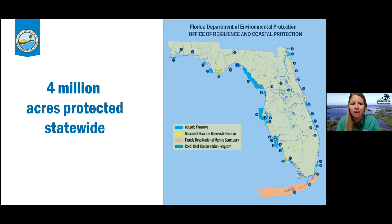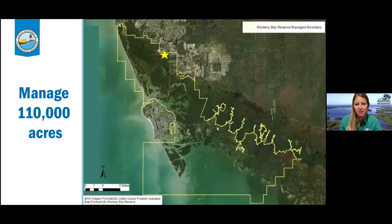So today we are streaming live from our 110,000 acres. This star right here is the Environmental Learning Center. That's where we used to have field trips when the building was open. But now that we are all working in a remote capacity and you guys are possibly at home or working remotely as well, we are bringing the field to you. So today the field team left on Shell Island Road and they are out in this area somewhere. And we're about to tune in and find out what kinds of fish they found. So I'm going to turn it over to my colleagues and we'll get started on the live part of the presentation.